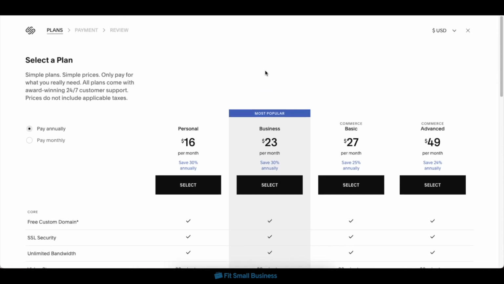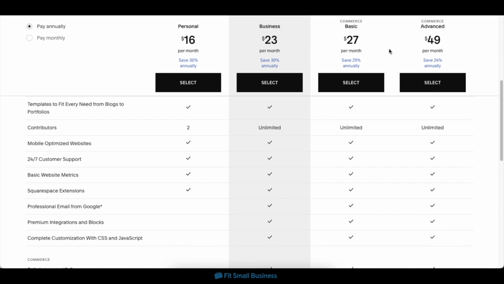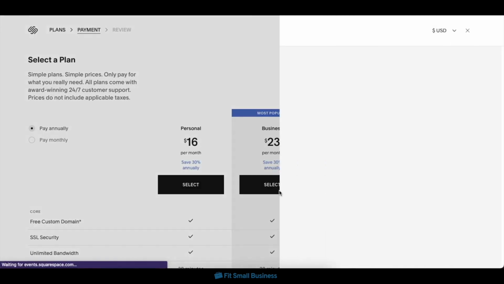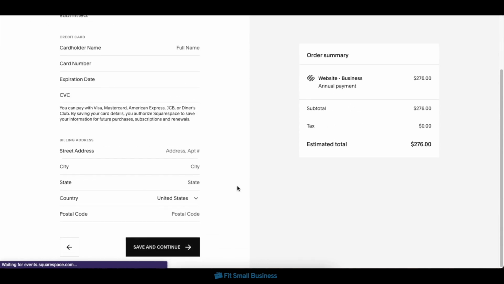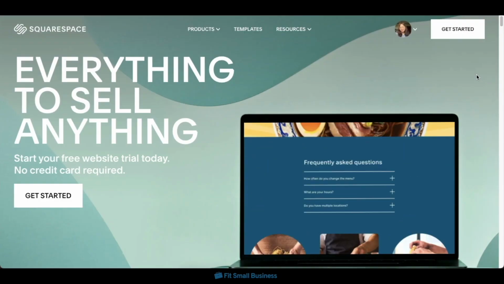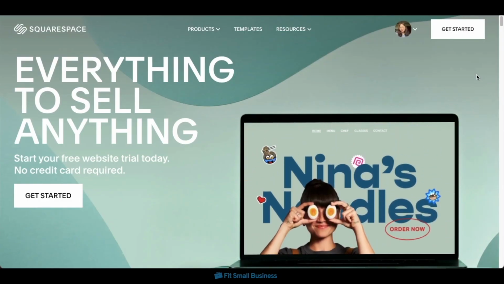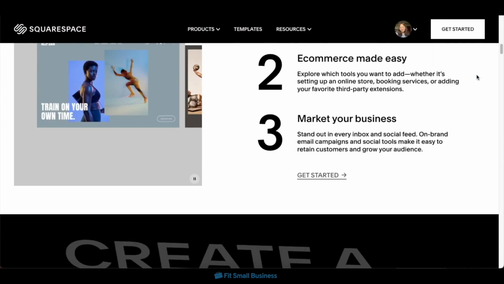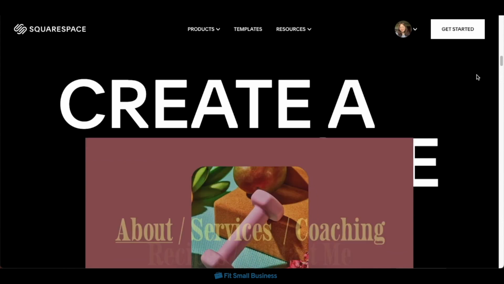Squarespace currently doesn't offer any free plans, but all of their paid plans can bring your website a lot of value. Choose the plan that best suits your needs, then add in your payment information. After you've added in your details, your site will automatically go live. And that sums up how to build a website on Squarespace. Squarespace is one of the most reliable website builders around for small businesses, and you can get started building yours today in just a few clicks.